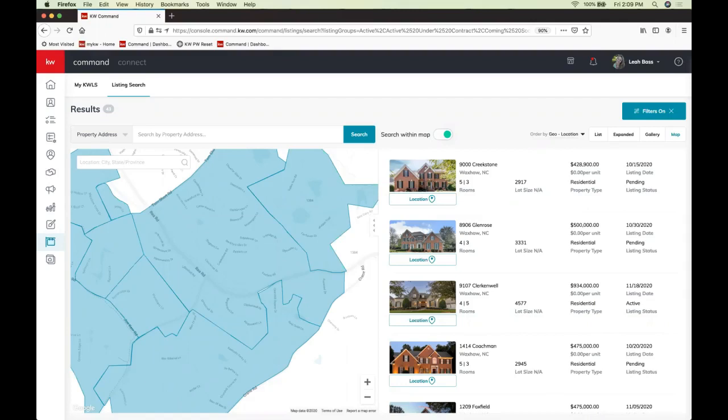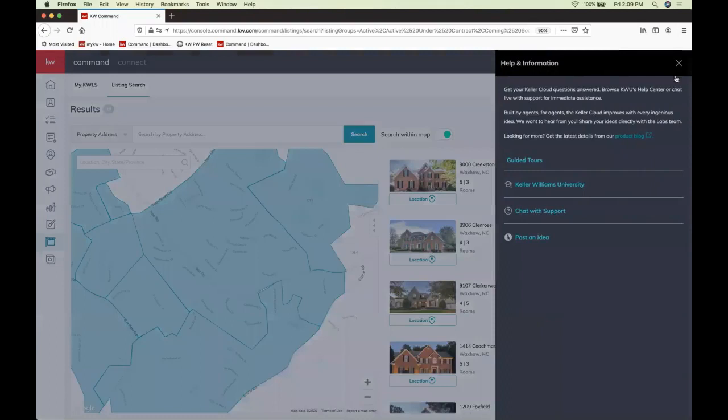And I put that in the chat, guys. And you can send that to support@kw.com or by clicking the question mark on the top right of Command. Chat with support. Okay, that's in the Zoom chat, but what I'm talking about is on the top right of Command. There's a question mark here. So I can click the chat with support option, and it's a live chat, but you'll also have the option to leave a message, which I really like to do because they'll email you right back. And you can let them know your listing is not displaying, and they'll be able to push that over for you, no problem.